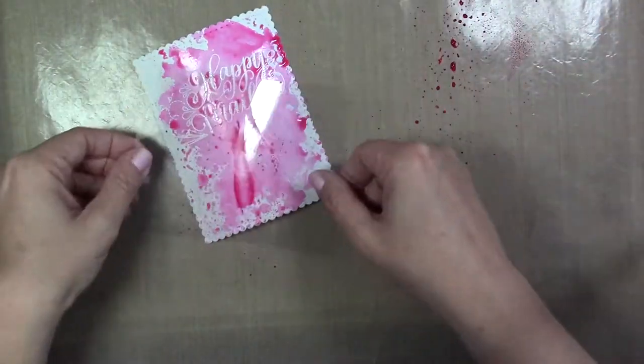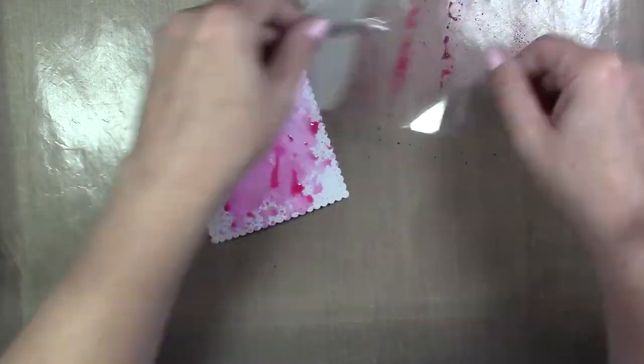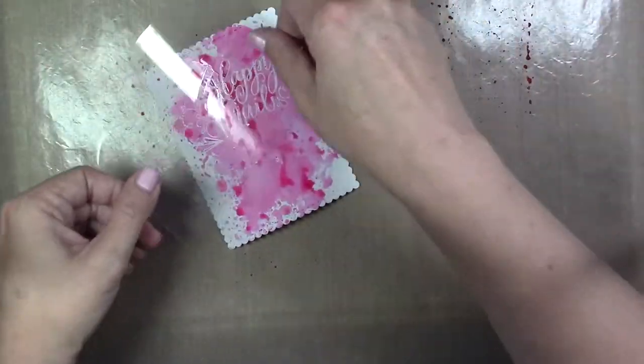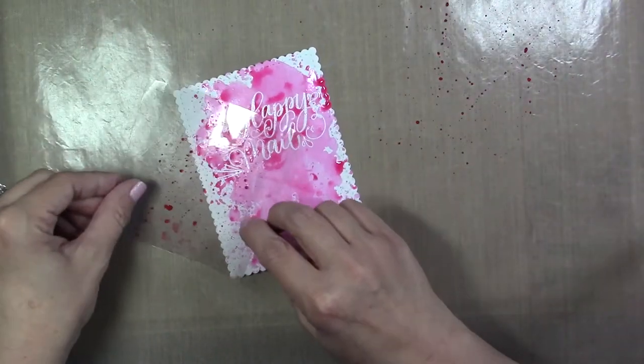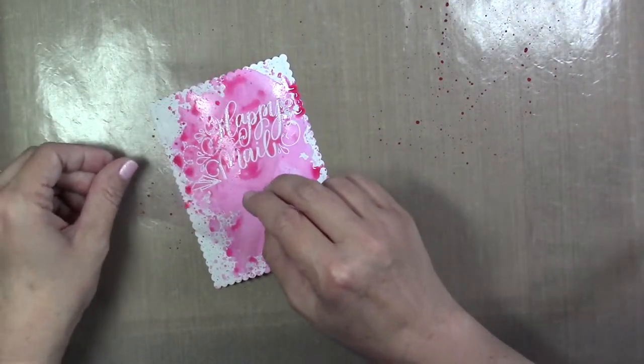And then again, just put your plastic down. You can use any piece of plastic for this. I'm using a piece of acetate, I think, that I had laying on my desk. And then once you have it down where you want it, you're just going to go ahead and heat set that with your heat tool.